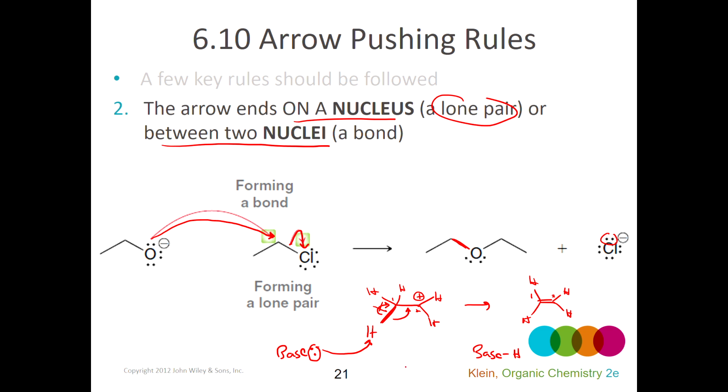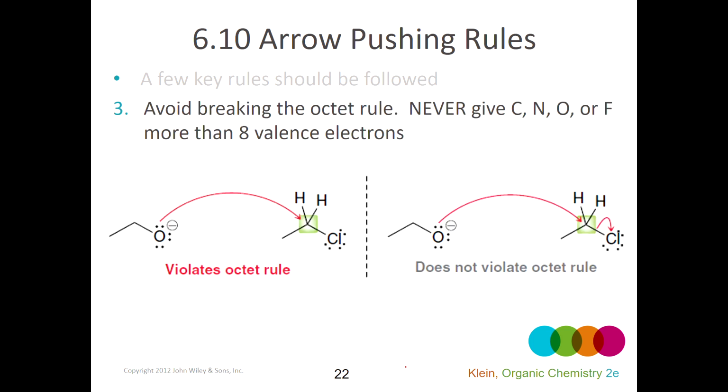So there's a lot of subtlety here and a lot of nuance, and I'm going to get real picky with your arrows. So please practice and make sure your arrows are going to the right place. If your arrow isn't quite pointing in the right direction or it doesn't start on the right spot, then you're going to be missing a lot of half points here and there. So try to practice that and be as careful as you can.